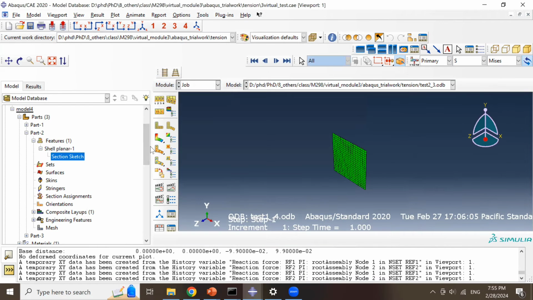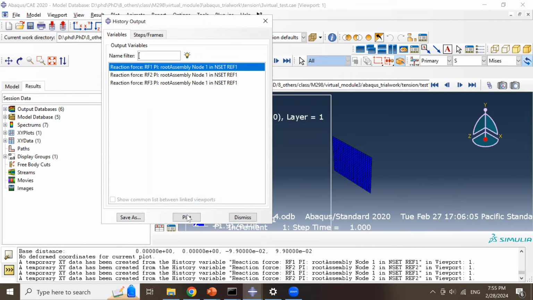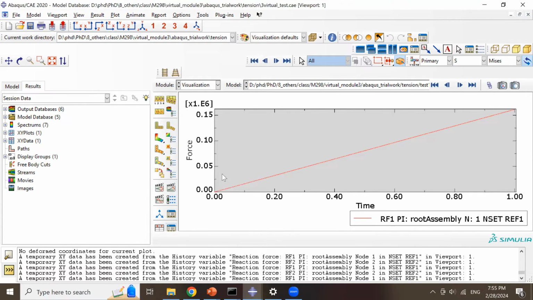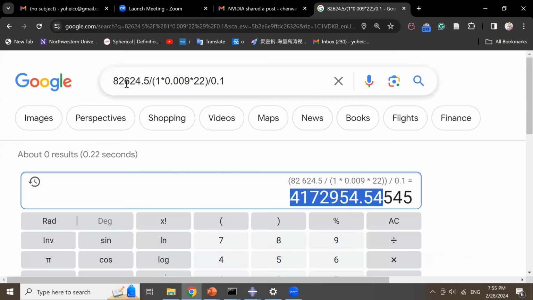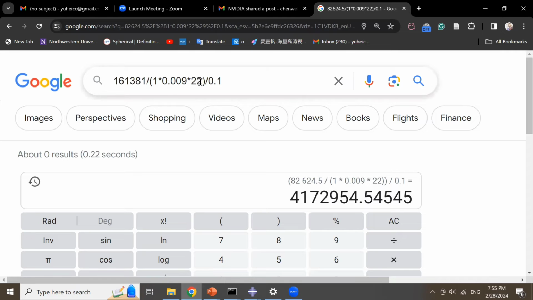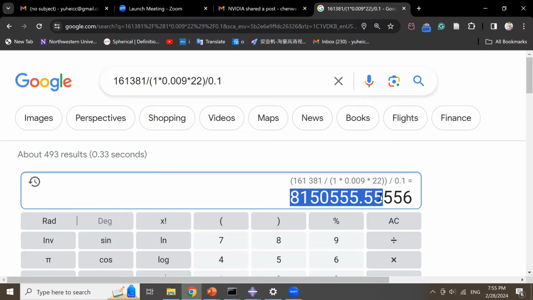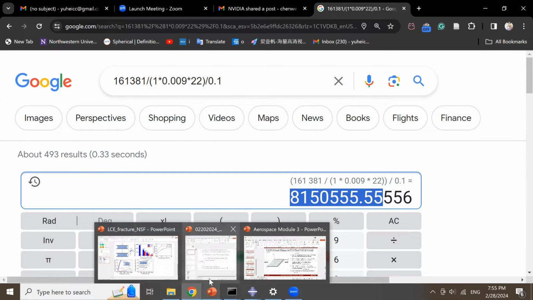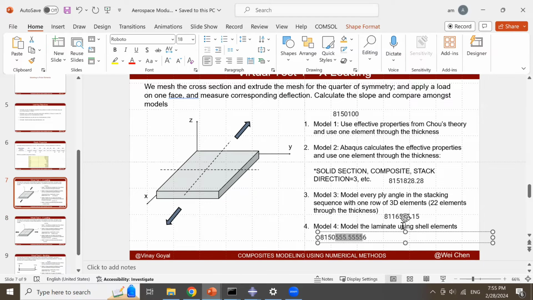Let's see the results. So the mode 1 is this value.